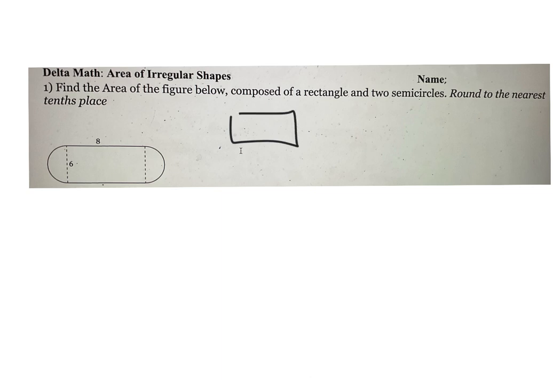We have two shapes. We have the rectangle, and then you have your semicircles. If you put your semicircles together, it makes one whole circle, okay? All right, now the rectangle has measurements of 6 by 8. To find the area of a rectangle, you just multiply. 6 times 8 is going to give me 48. Let's keep that to the side. We're going to have to add it to the area of the circle, right?